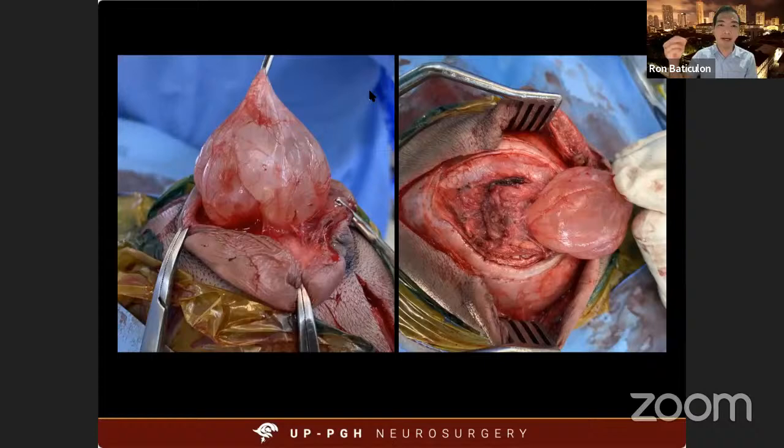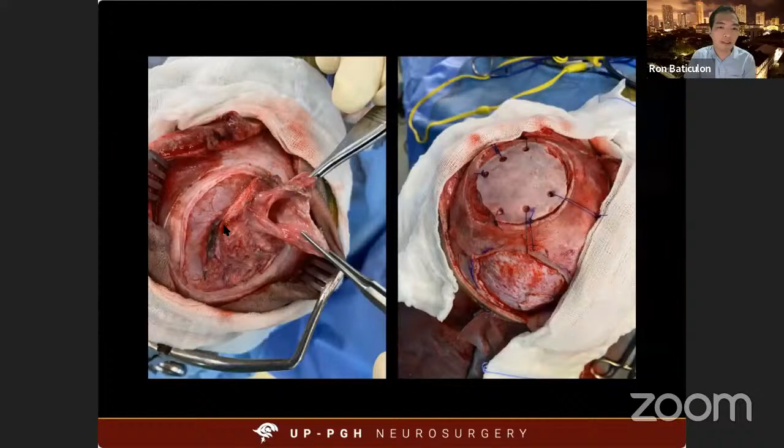Now, this is the bit that I usually do. I make sure that I'm able to expose the bone circumferentially. As you can see here, the way to do that is to feel the bony edge, and then 2 to 3 millimeters from it, use your monopolar cautery. Then you push with the Penfield, you push that soft tissue inward so that you can expose the bony edges. For me, it's very important to expose the bony edges. Why? Because if you don't expose the bony edges and you put your bone graft there, that bone graft will just die. As I've said, it's very important when you do these surgeries.